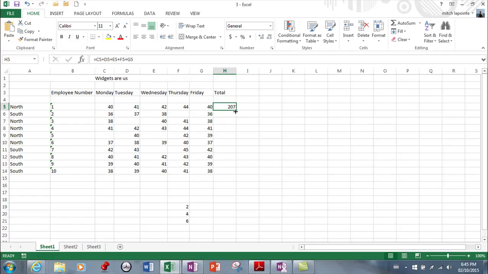When you're ready to copy a formula, you use your fill handle here. Your fill handle will copy this formula to cells that are adjacent, right next to one another. And it doesn't do a true copy. If it did a true copy, we'd have 207 all the way down. Excel has a smart copy feature where, if I'm copying this down, it automatically assumes that every cell in my formula is going to go down. So C5 is going to turn into C6, and all those are going to switch to 6. That's the default of Excel. It just assumes that you're going to change in the same direction.